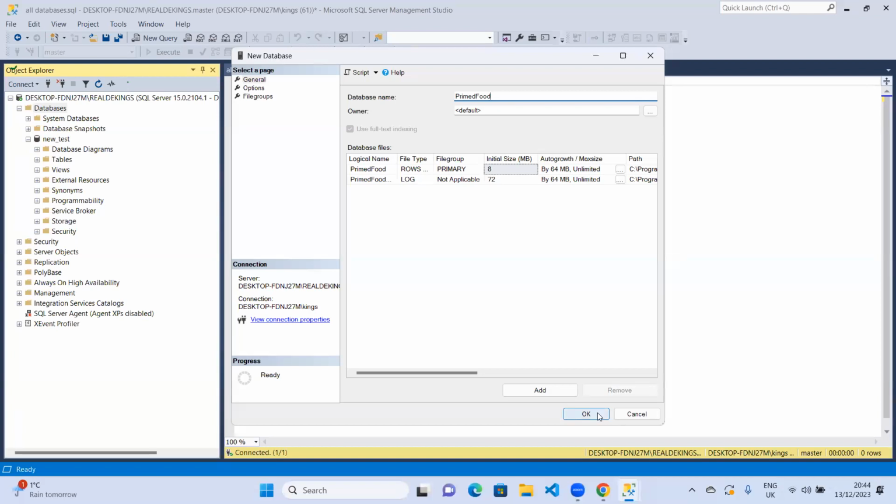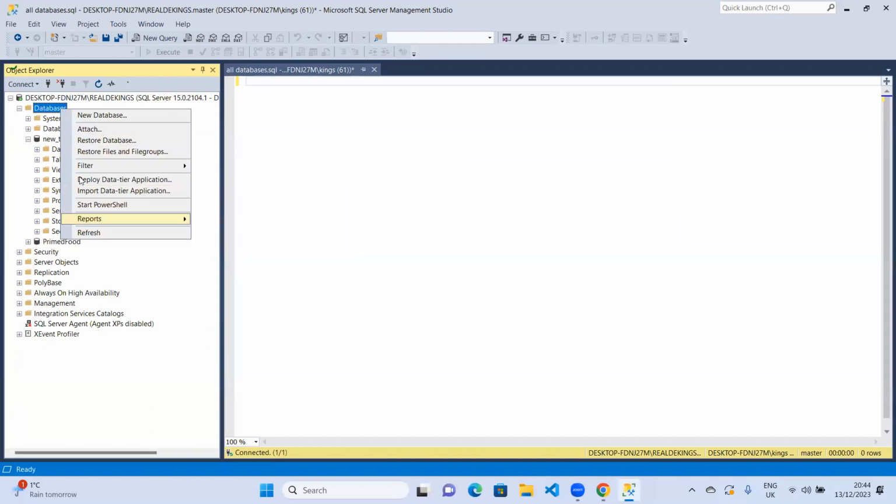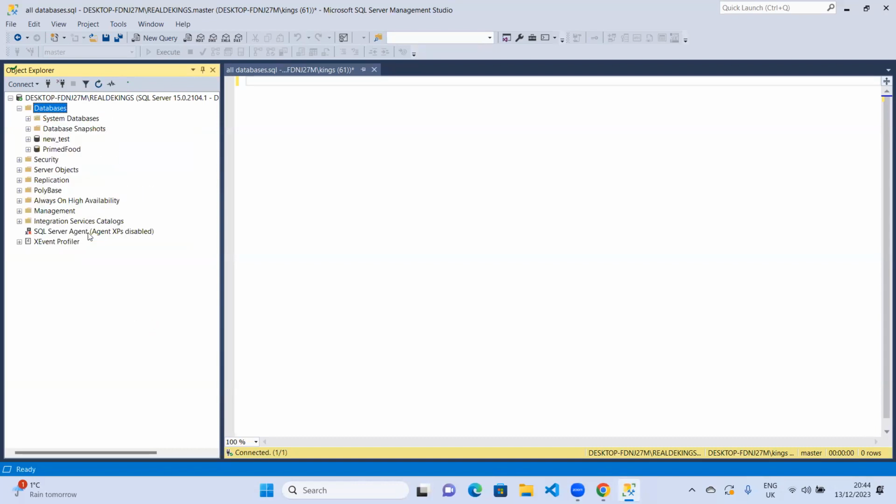And my database is created. That's it. I have a new database. You can see it's prime food here. If you can't find it, you can go to the database here, right click and do refresh. It will show here, prime food. That's how simple it is.